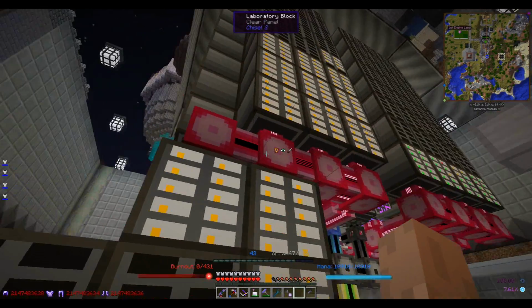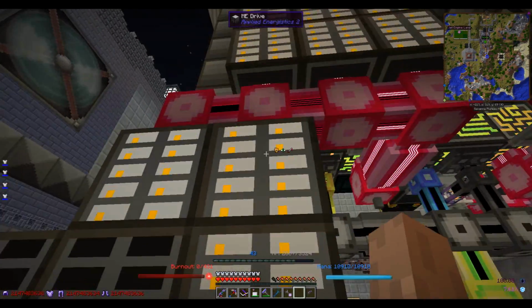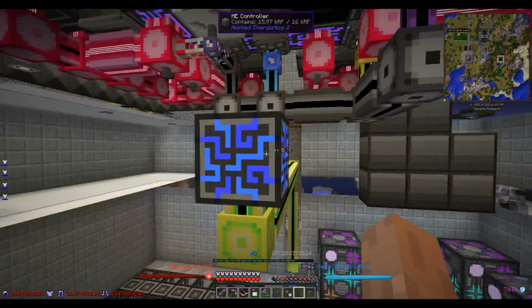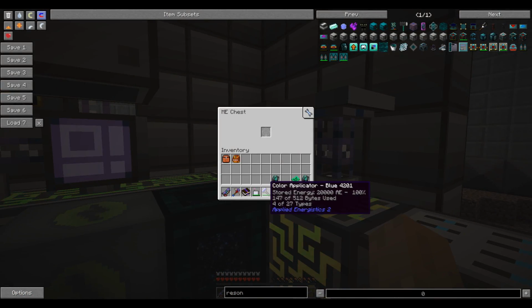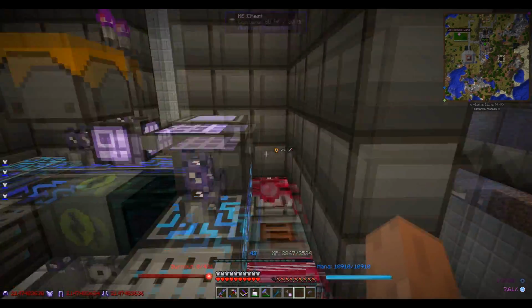Alright, well I got it fixed. I'm not sure why, but it wasn't recognizing any channels going up. But it has no problem recognizing the channels going down. So I just moved that set of drives down below. I also have this nifty color applicator. It's pretty nifty.